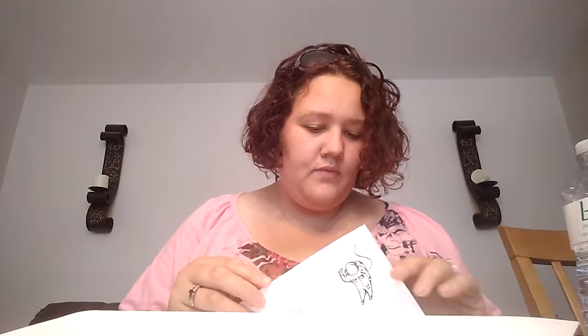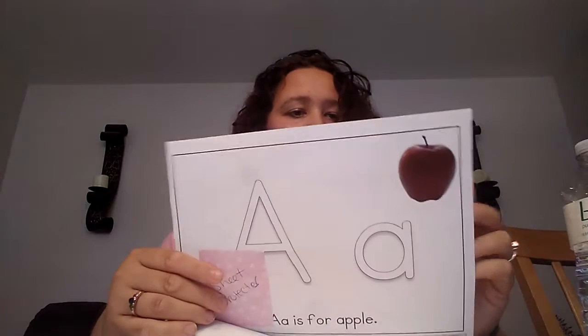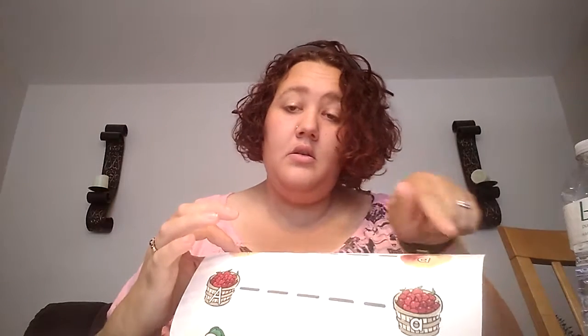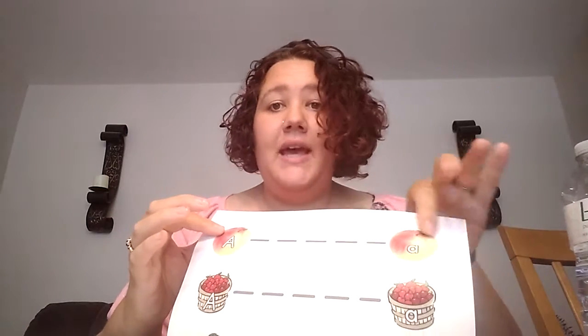And what else? What is this one? Oh, so these can go into the sheet protector, and he can practice writing his letter. And then this one is to practice writing a straight line, or he can cut. So that's something else that we have to focus on.